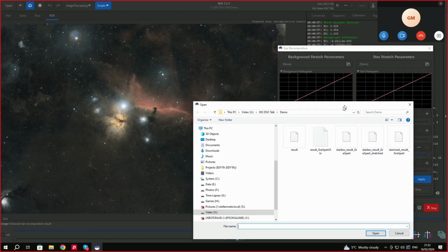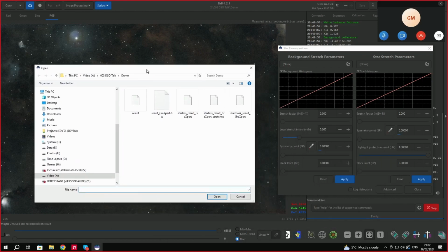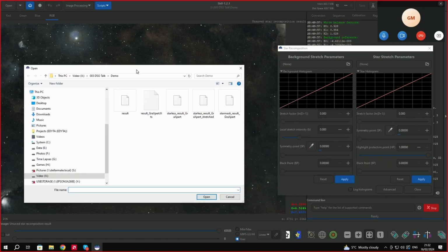But I would not recommend that, because as I said, you can bake those with first apply. Somebody who I think knows, who works a lot with Siril, claims that it will bake those two files together, and then it's not that effective. So the best is just to work on the background and the stars separately and then combine them.